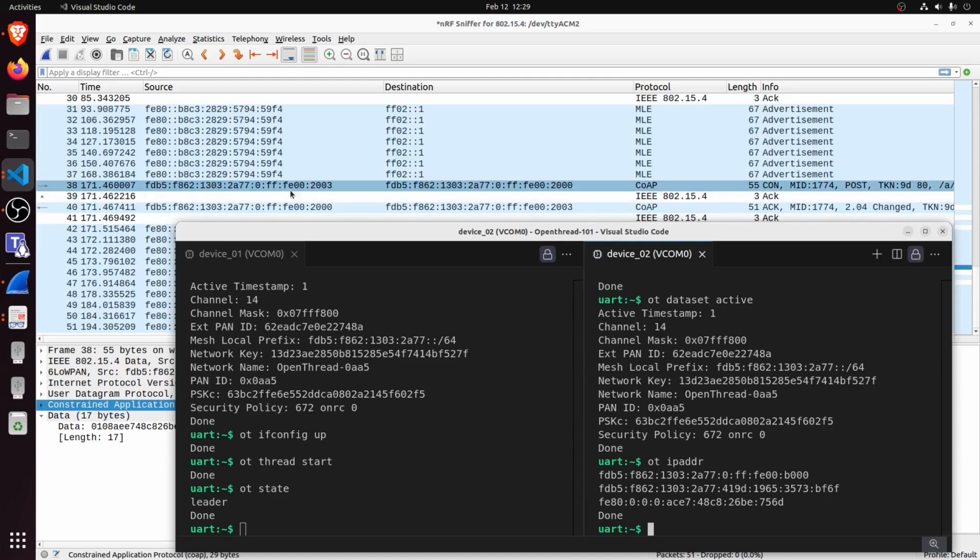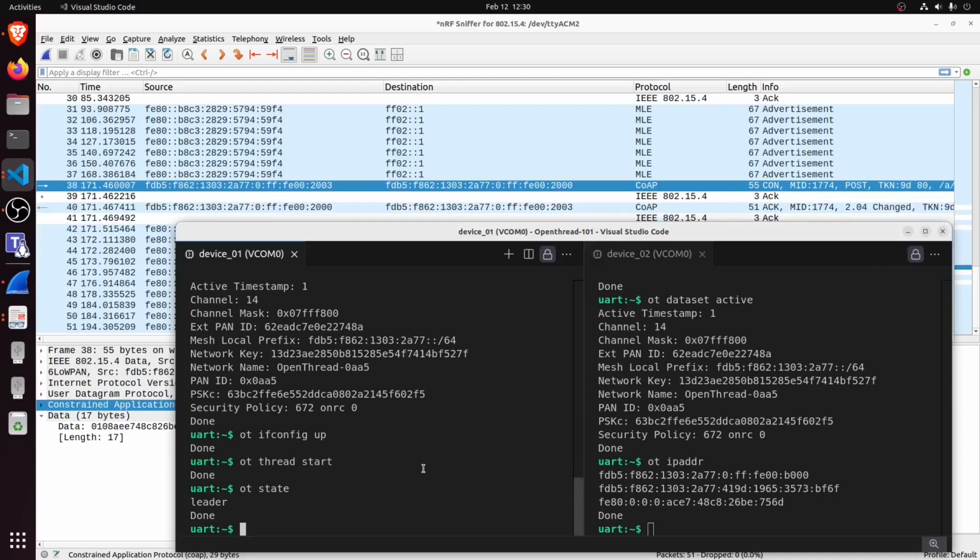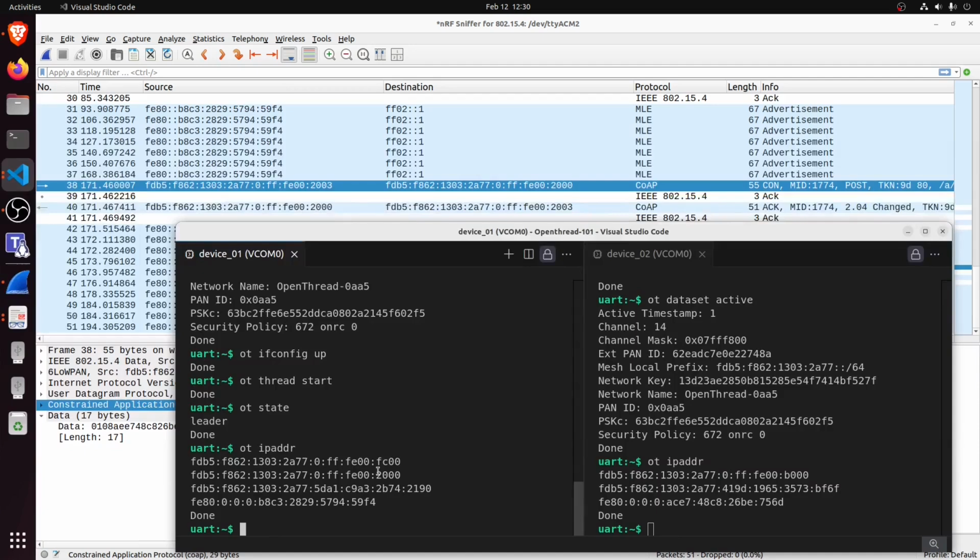We have the IP address 2003, and FDB5, the requesting device was F003, and we know that this was this device here, but it doesn't have this. And then another one, if we do OT IP address, here we see that this IP address is here.